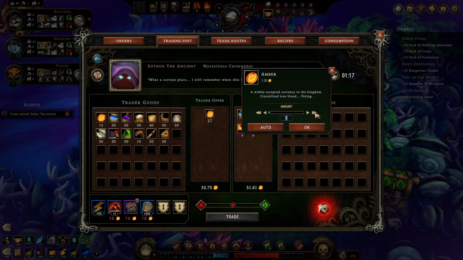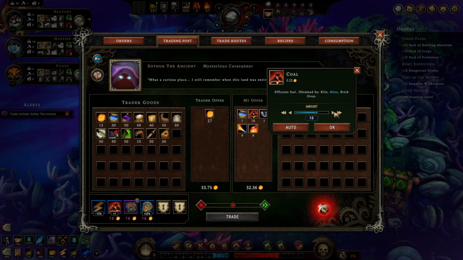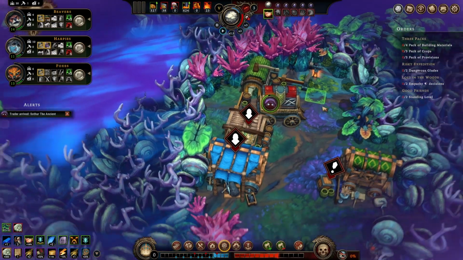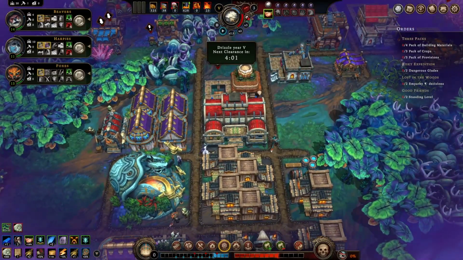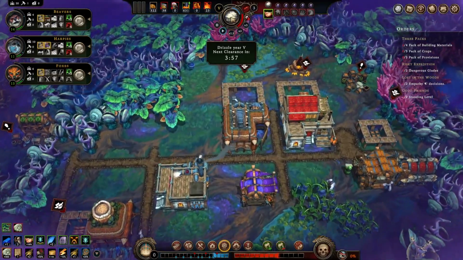Oh, I have 5. No. There, I've spent a lot of what I have, but these are huge bonuses. Yeah, so drizzle now lasts like 5 minutes instead of 4. It's kind of big.